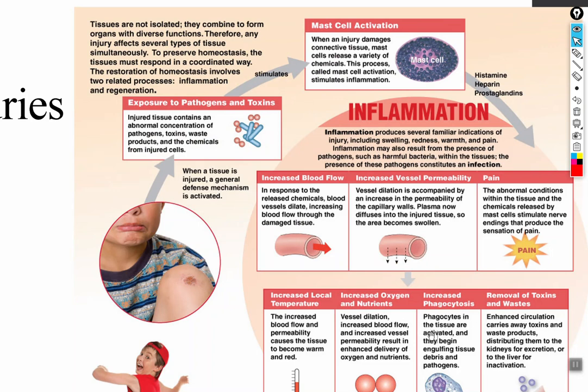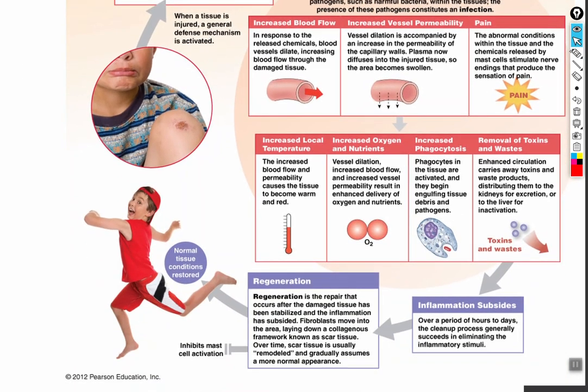But as a result of the mast cell chemicals that I just described, you get this increase in temperature. So the tissue that's injured is going to become warm and red. But also, if you need to do mitosis, which is stimulating the reproduction of immune cells and the beginning of reconstruction of cells that are being replaced, and also the phagocytosis that all of the immune cells do, where they eat up dead tissue and pathogens, that takes a lot of ATP. So you need lots of oxygen and nutrients for that.